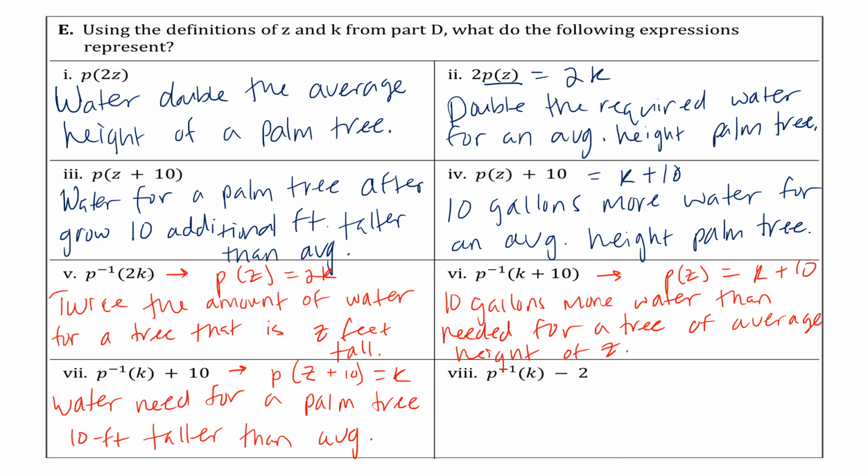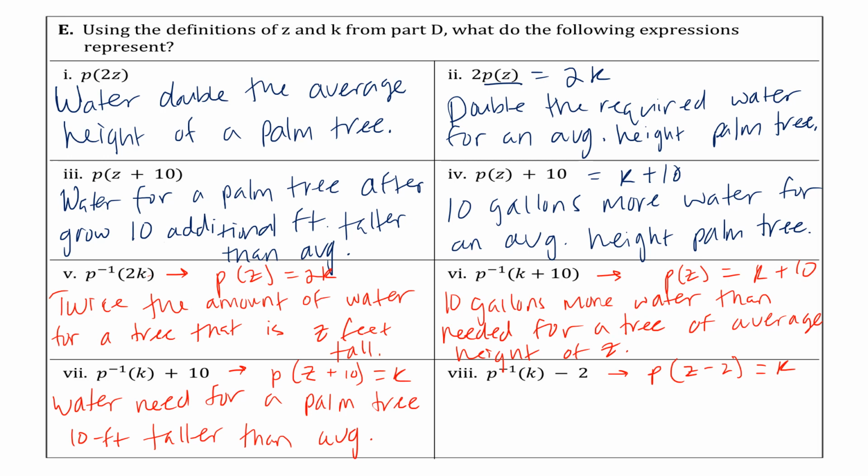Okay, so the inverse of k minus 2, again, remember this means your x and your y are switching places. So what affected your y is now affecting your x. So this is going to become P of, not x, your input and output. Sorry, I've got to stop saying x because it can be any variable. So it'll be z minus 2 equals k. Well, I don't think we had a z minus 2 before. Look. Nope, we did not. So this is a whole different one.